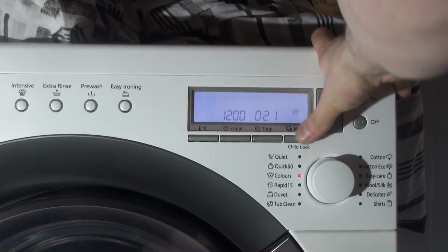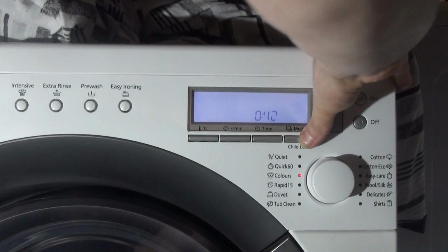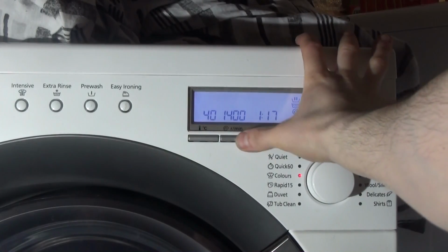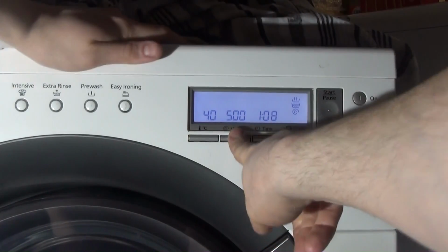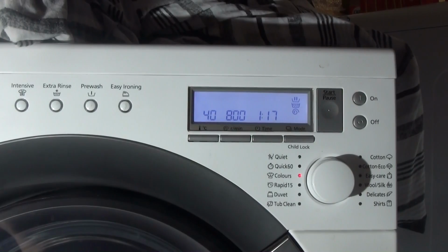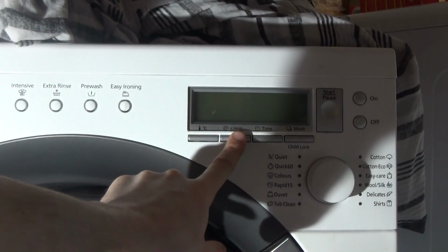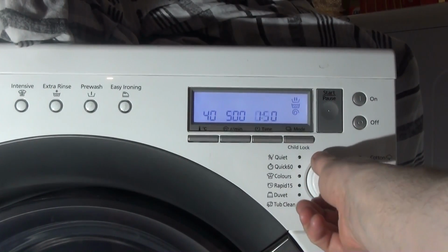So rinse only, spin only, wash and rinse and spin and drain. Spin's 21 minutes long on this, which is a little bizarre. And we can go up to 1600 RPM. And again, if we have 4, 5, or 6, 700 RPM, it's a longer spin. Max temperature's 40. It will have its auto off, hence why it went off.